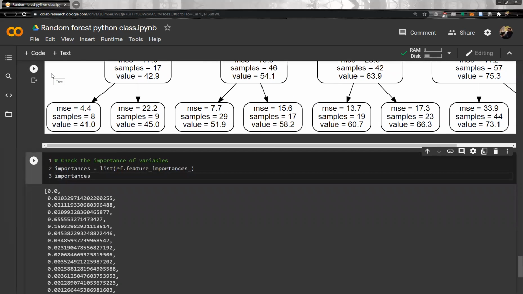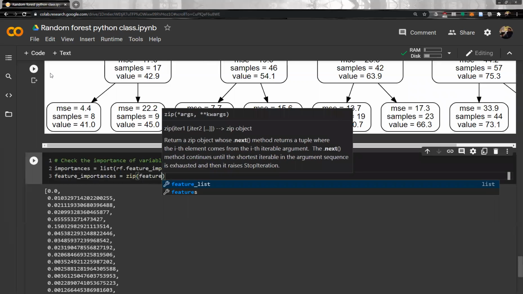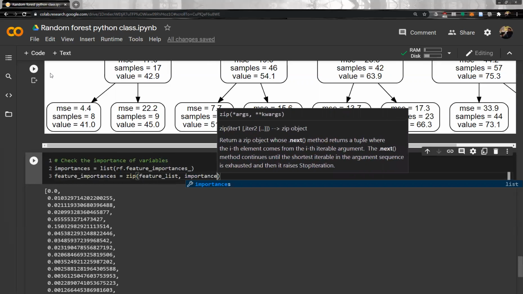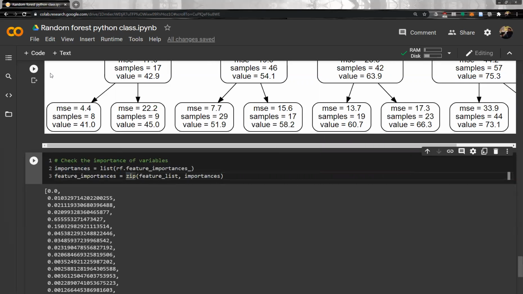So I want to put feature names together. So how to do that? Feature importances is basically we want to zip feature_list and importances, right? We want to basically do this and then this.